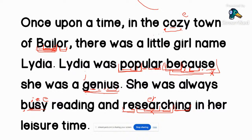What does it mean to be busy? When somebody says, I am busy, what do they mean? It means that they have a lot of things to do. It means that they are occupied. It means that they maybe are at work or they are involved in something or engaged in something, right? So busy would mean that they are occupied or having a lot to do, or they simply are involved in something. Busy.